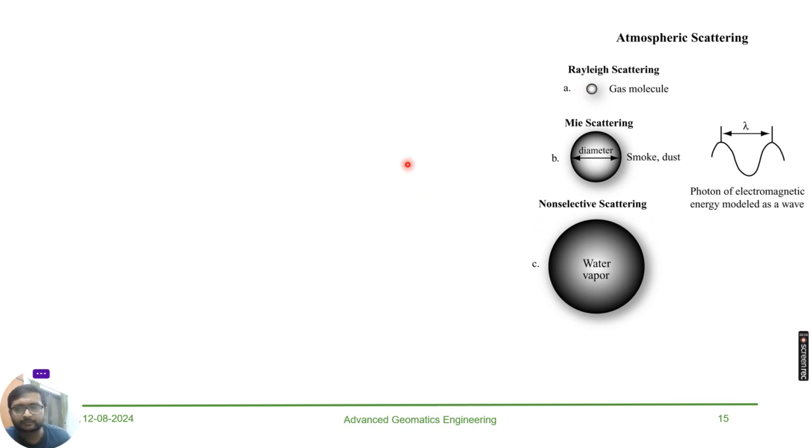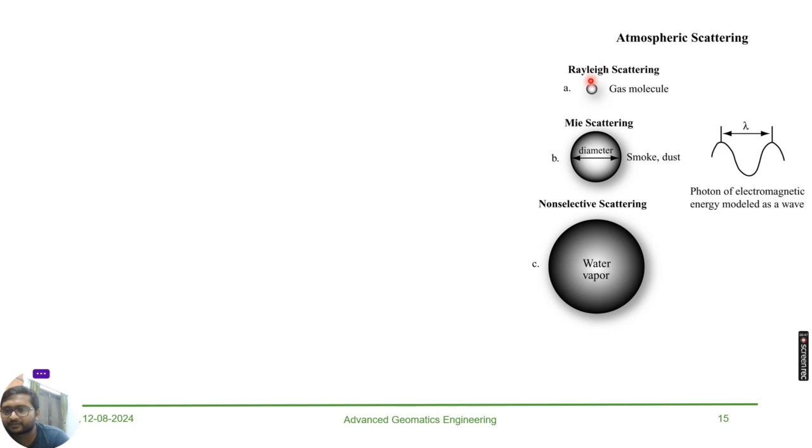Okay, so when the radiations are coming through the atmosphere, they will interact with the molecules present in the atmosphere. Now consider that this is the wavelength coming from the sun, and these are the molecules present in the atmosphere, such as gas molecules, then smoke and dust. So this will be gas molecules in the upper 4.5 kilometers. There will be different regions of the atmosphere where these molecules are present. Smoke and dust will be in the upper 4.5. This is for 6.5 or something, I guess. So you just verify those numbers with the slides exactly.